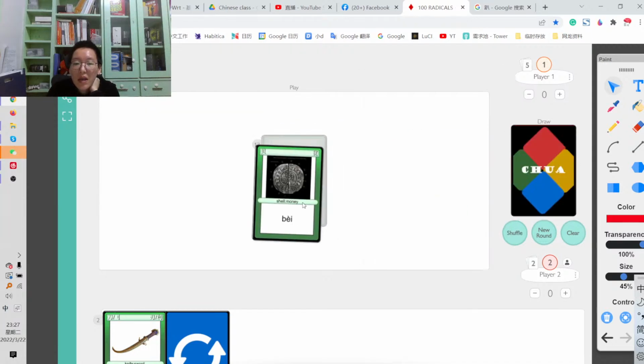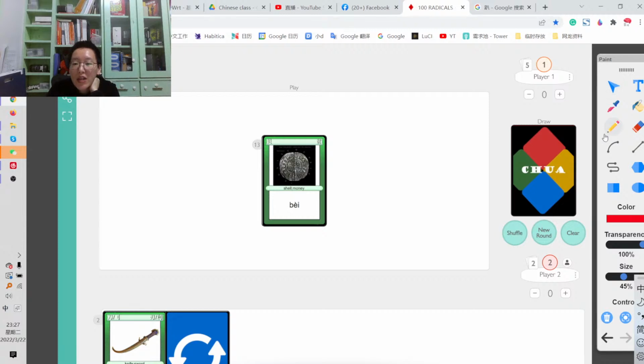背. Okay. 背 we talked about yesterday actually, but maybe some people didn't see that video, so I explain again. 背, this radical, like what we said, it was money. Originally it means shell, and gradually, because we use shell to be the money, so gradually it also means money when it adds the radical. So 背 nowadays, when it adds the character independent, it means shell still. But when it adds the radical, it means money.